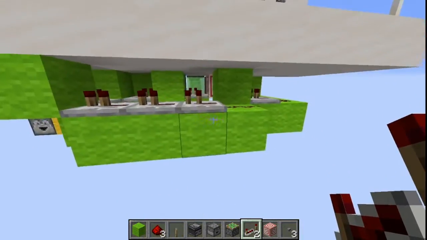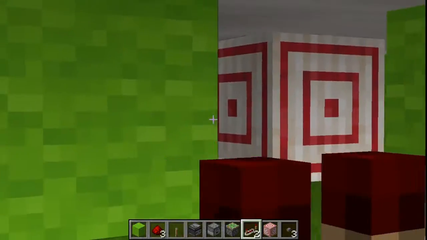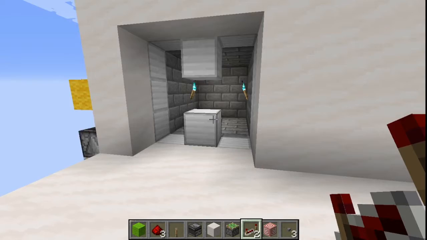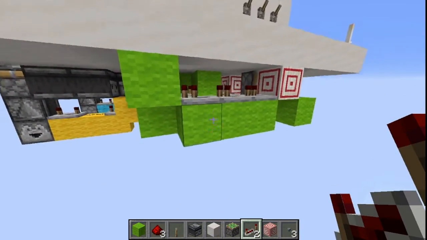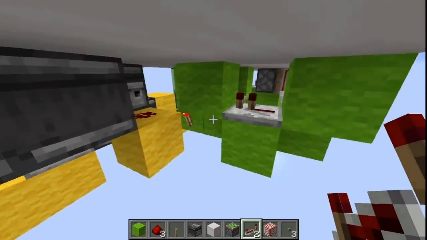No, the T flip-flop, it just like pumped us. Oh gosh, no. Okay, that's why I made that one sideways. Okay, I think I fixed that. So if we click this button, the door will open, and then it will close again. Oh, I wish we had more delay than that.